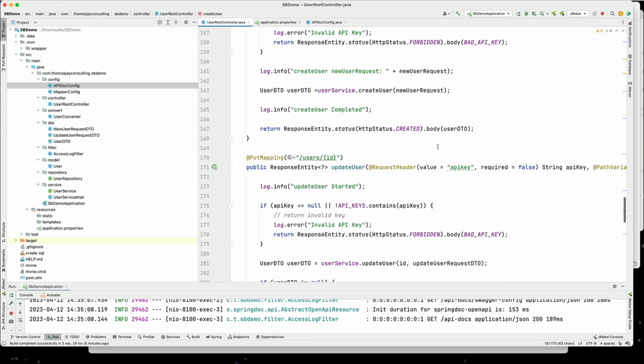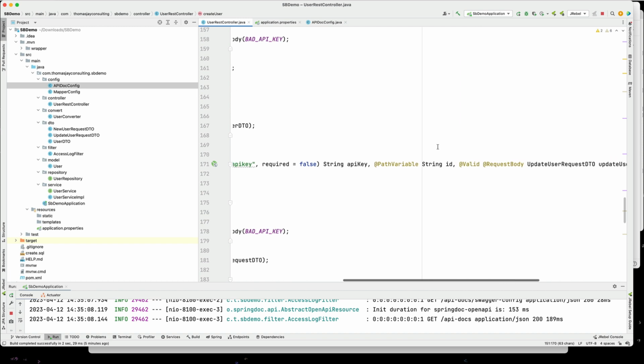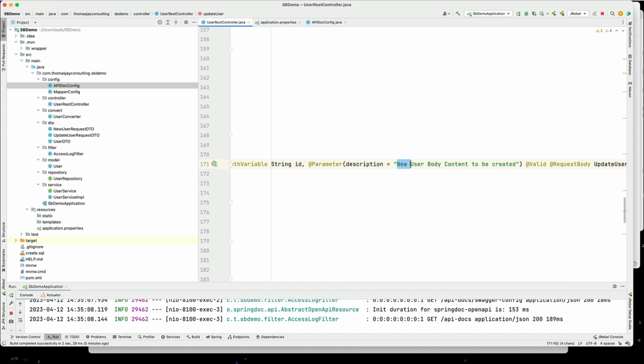Now for our put, same thing. We have two parameters here, and this is going to be user elements / body to be updated.